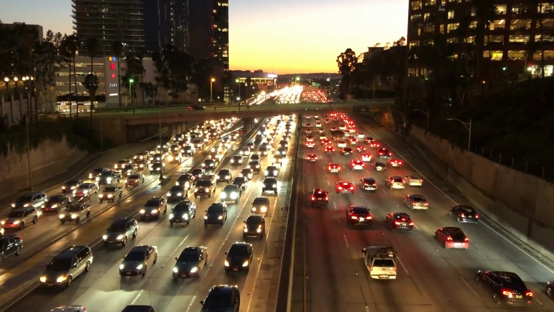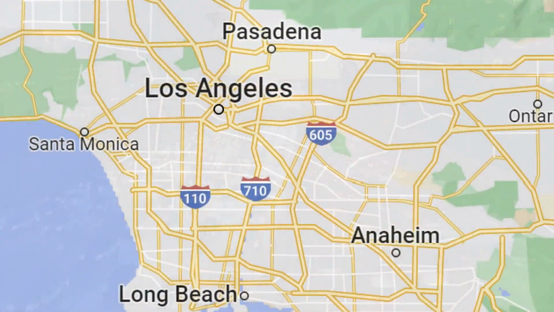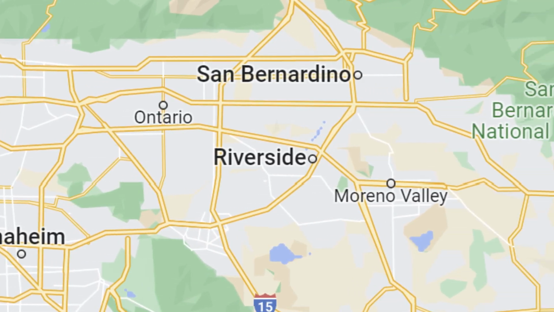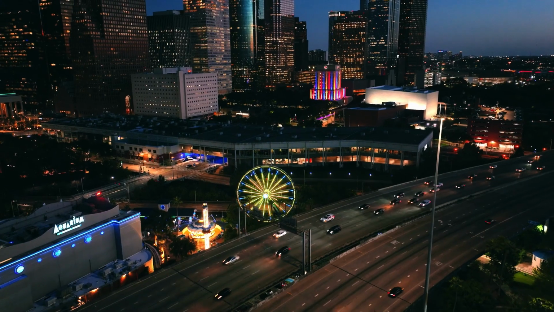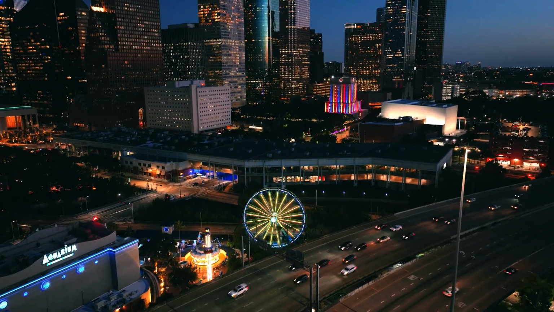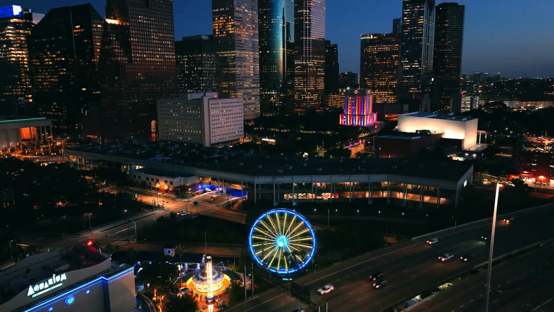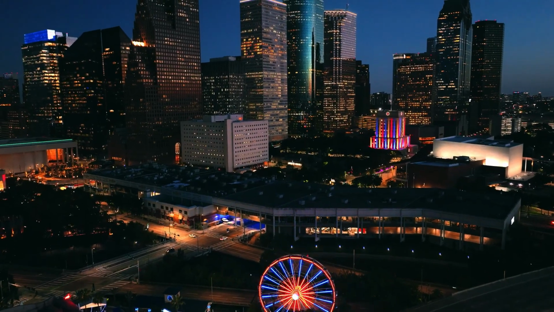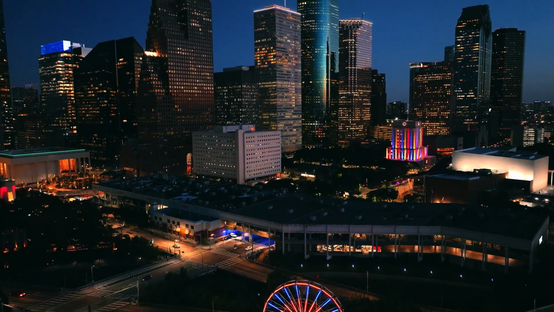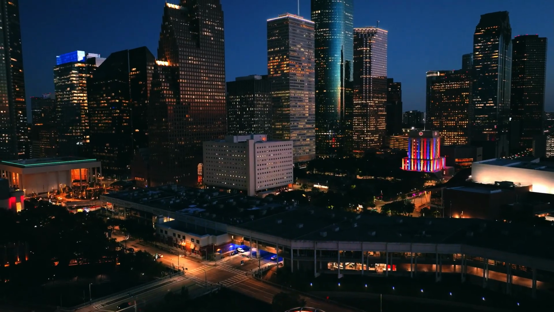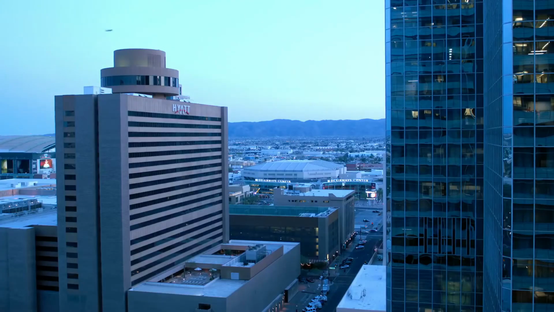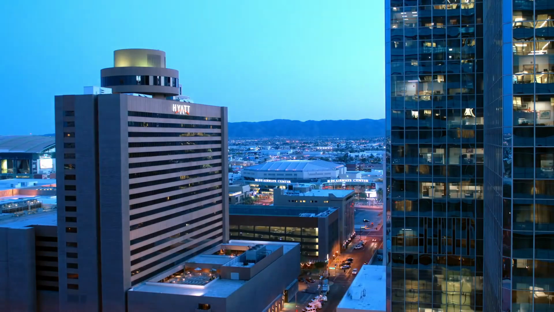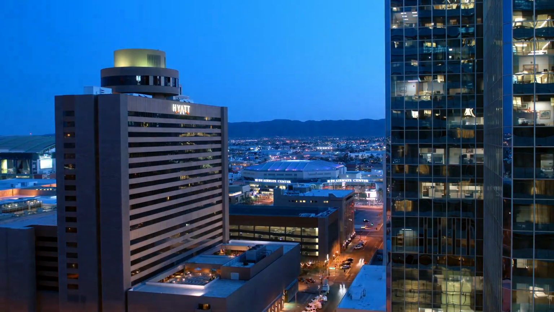Its vast metropolitan area covers a large geographical area, and it's known for its extensive highway system and low-density suburban development. In Texas, Houston is another city known for its urban sprawl. It lacks comprehensive zoning regulations, which has led to the abundance of low-density suburban development and its heavy dependence on automobiles. And in the Southwest Desert, Phoenix, Arizona has seen extensive sprawl due to its rapid population growth and expansive suburban development.